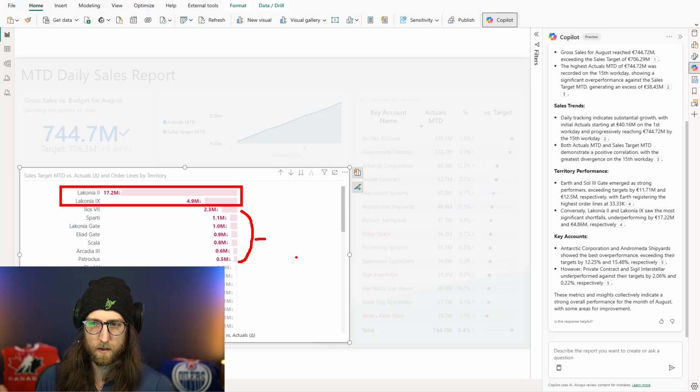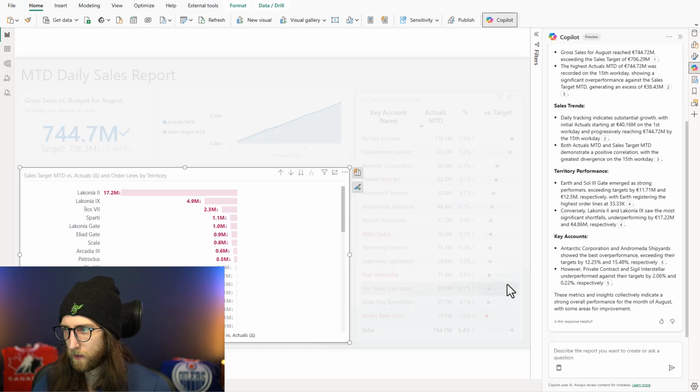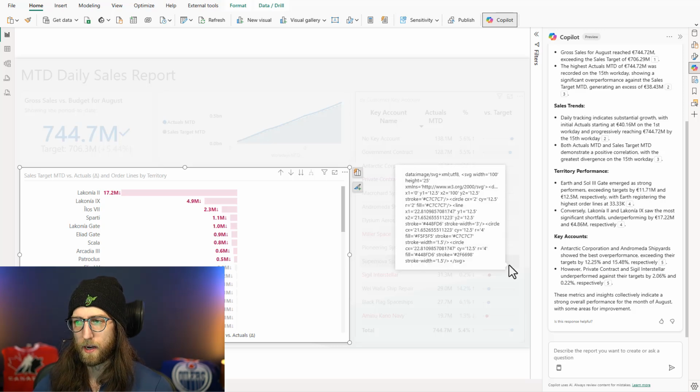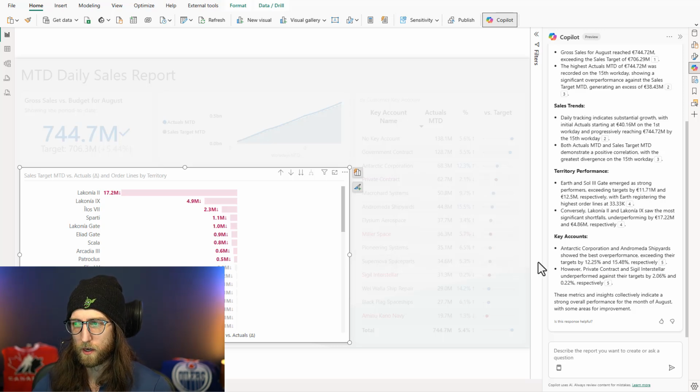So this then creates a conflict between what the report visuals are trying to say in their formatting and the ambiguity therein, and what Copilot is trying to say in its summary. So again, this is something that can actually confuse users more than it can actually help them potentially. And that's not to say that the summary is bad. I'm just trying to highlight some of these nuances and think through it with the user's perspective, particularly if this is a report that I need to make decisions about my commercial territory or my key accounts.